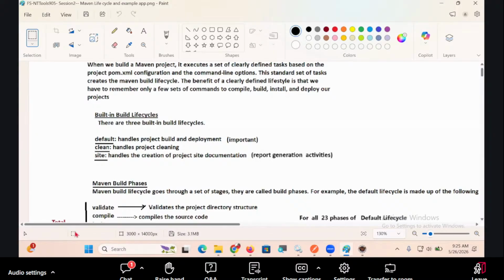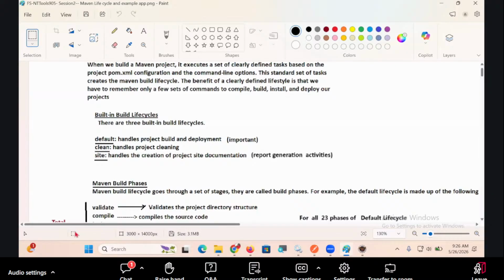Due to this, Maven looks like a declarative tool. What do you mean by declarative tool? You need not ask for everything separately. You ask for a certain thing, and as a self-intelligent, declarative tool, the remaining things will be done automatically. This will definitely reduce the burden. You need not tell me to compile the code, search the directory structure, or run the test cases.